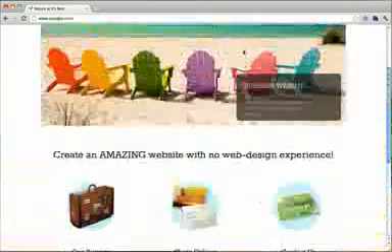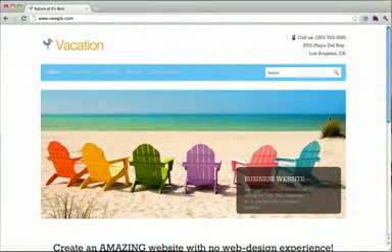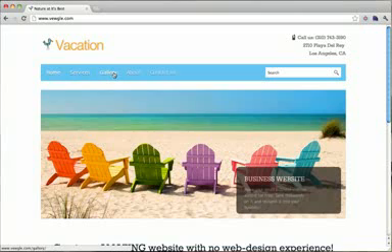I'm going to show you how to put in this beautiful featured image here. I'm going to show you how to put in different pages that's perfect for your small business. So like a services page, a gallery page, an about us, a contact us, any pages you want. We can also learn how to do a drop down menu if you like that.